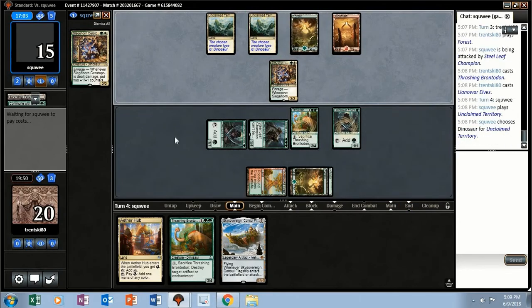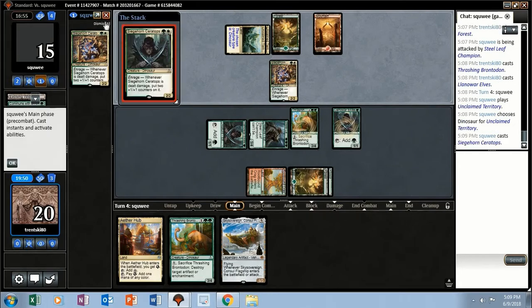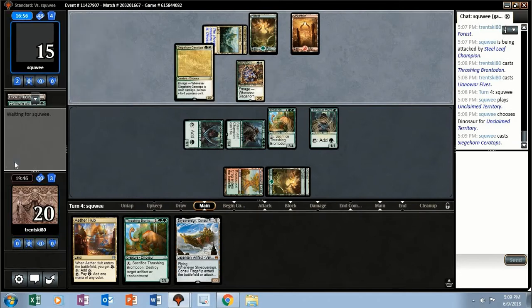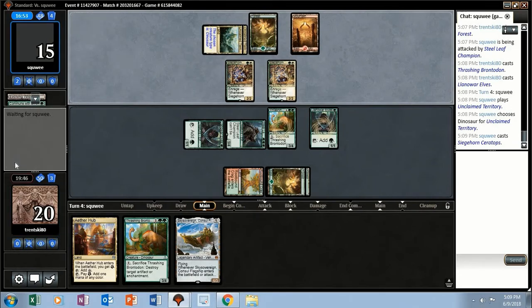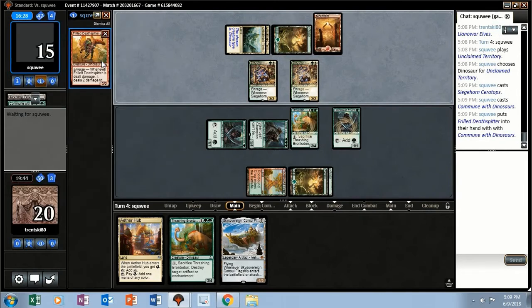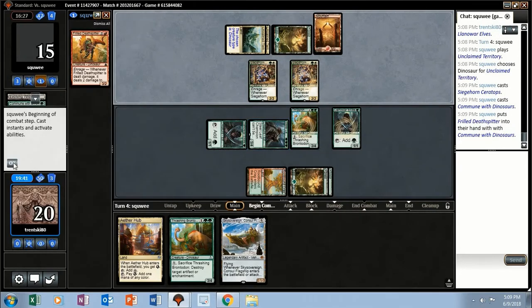Opponent can cast the Ceratops if they need to. Looks like they're going to. They do, okay. Put the other Ceratops on the battlefield. It's the only creature we've seen from them this match. Another Commune. Maybe we'll see a different kind of dinosaur. They get a Frilled Death Spitter, okay. Alrighty.